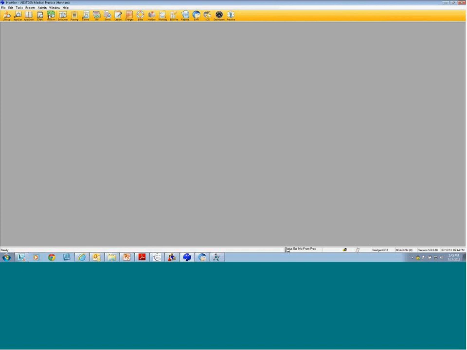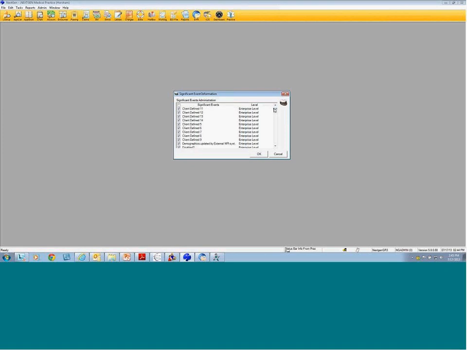So let me pop into EPM again, and let's go back to those significant events. And you'll see there are several here in my version 5.8 that are grayed out. As we're talking about, these are really advanced audit edits. And since they are advanced audit edits, they get recorded in patient charts like a significant event does. They'll be recorded in the audit reporting tool.